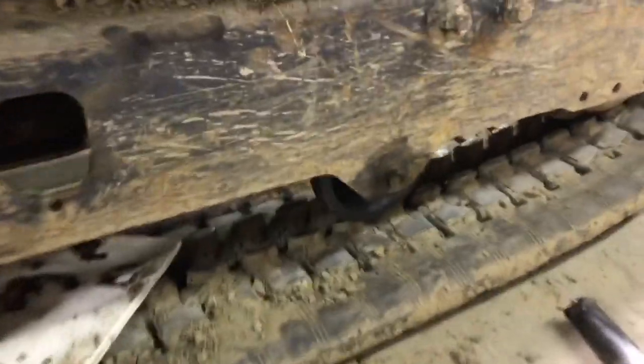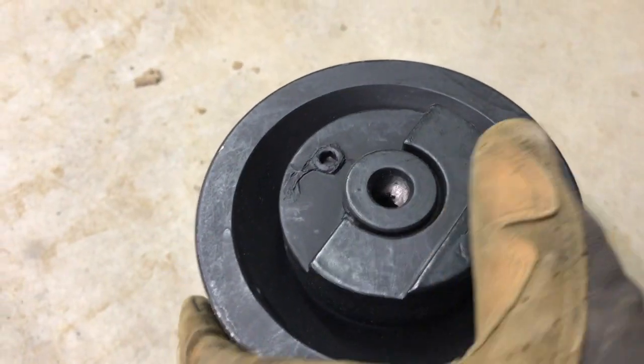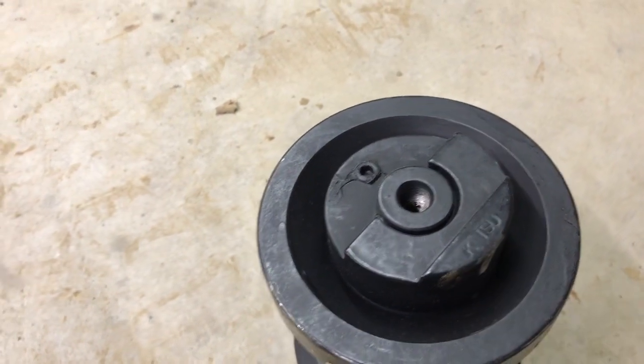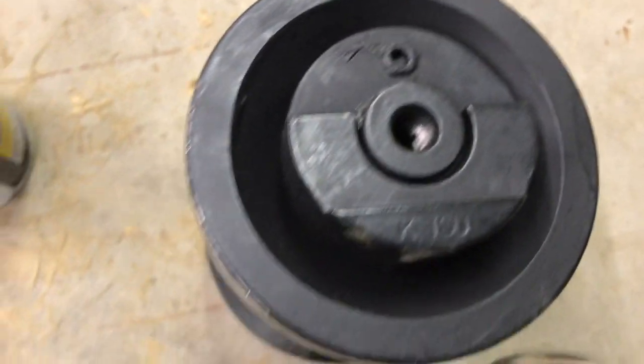All right, so I got one new roller in. Real easy to install. I'll show you here as I do the second one. So it's got a lip there on it. And the one I pulled out had a similar marking that was on the outside. So that's how I'm gonna install it. The other side is just blank. Well, I guess it's got it too. But this one has some sort of, I don't know if that's a grease zerk or what that might be. It's got an Allen wrench head on it, but these are supposed to be sealed, so I'm not gonna open it up.